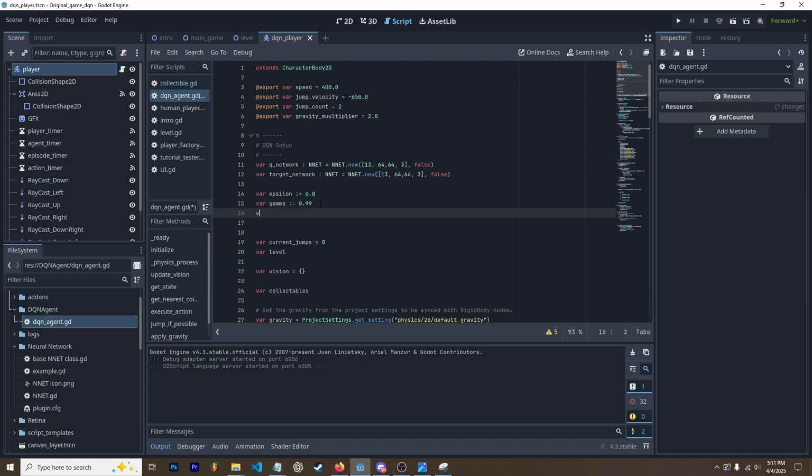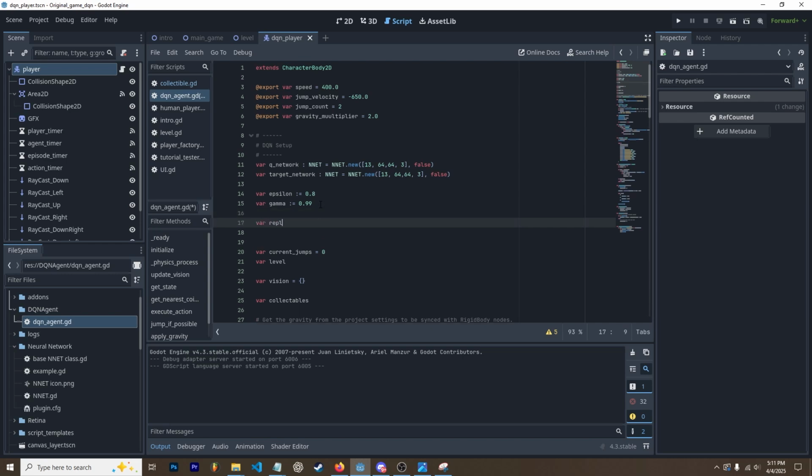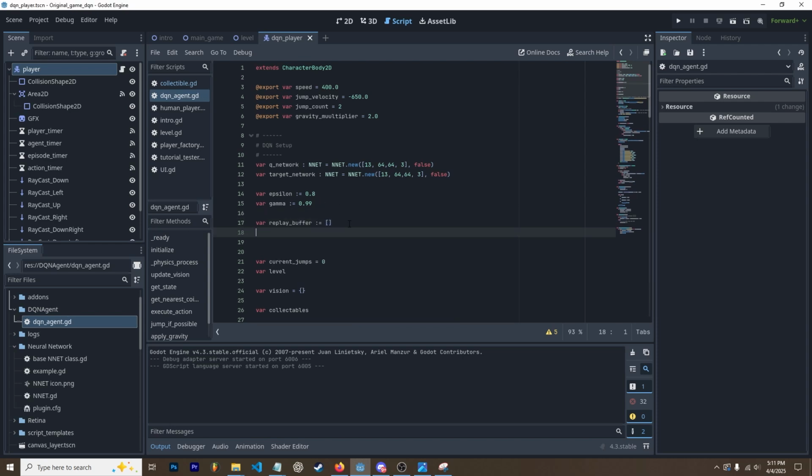Remember, we need a replay buffer to save experiences, which is just a basic list. We need a max buffer size to determine how many experiences we should save at a given time before we start removing experiences.